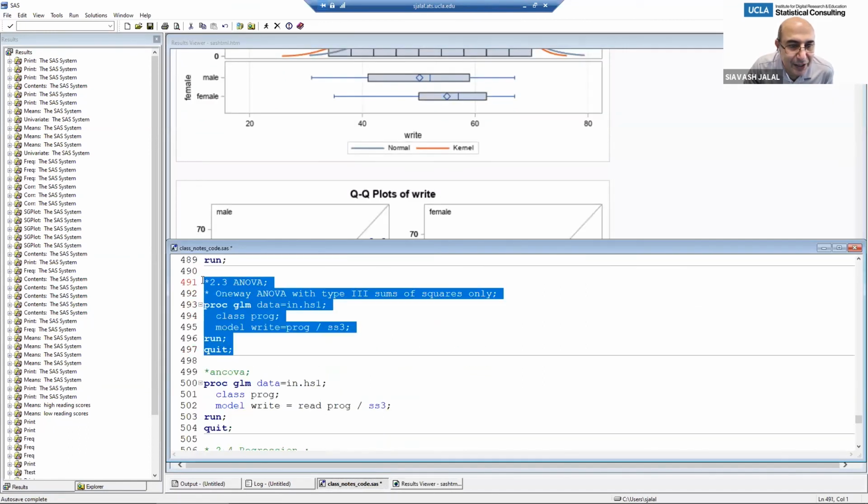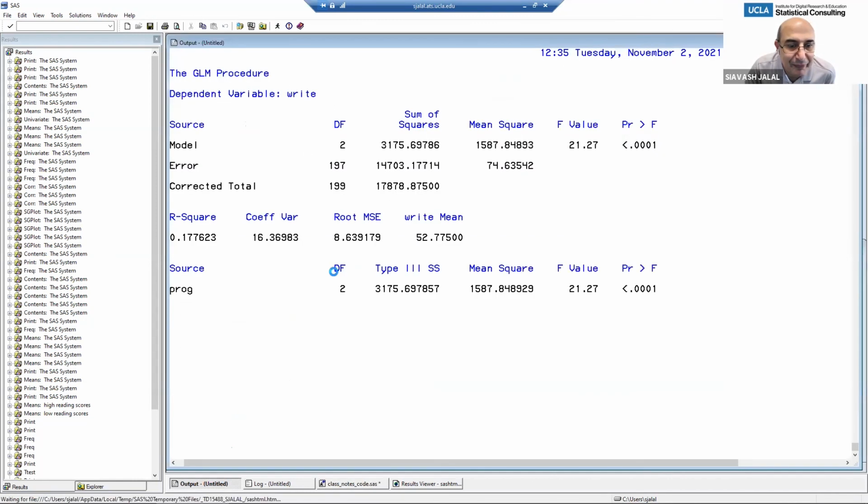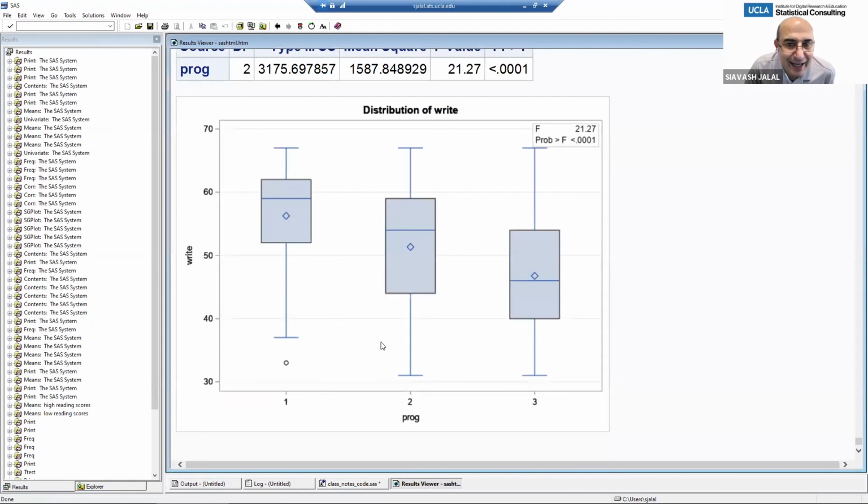And then, again, I see SAS is a little slower than some software for very simple things with small data. Some other software are faster with small data, but they have trouble with large data. So, one way ANOVA, we did with GLM. And I like this box plot because it shows you how different the groups are, even if they are not normal.